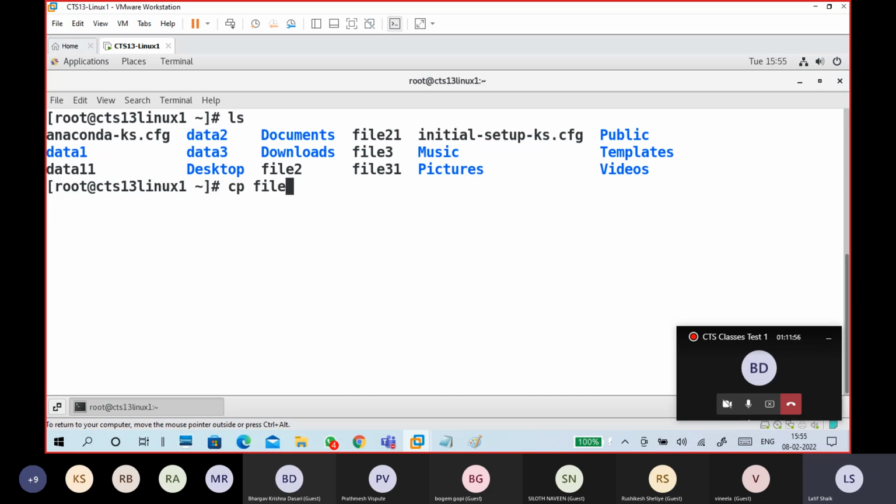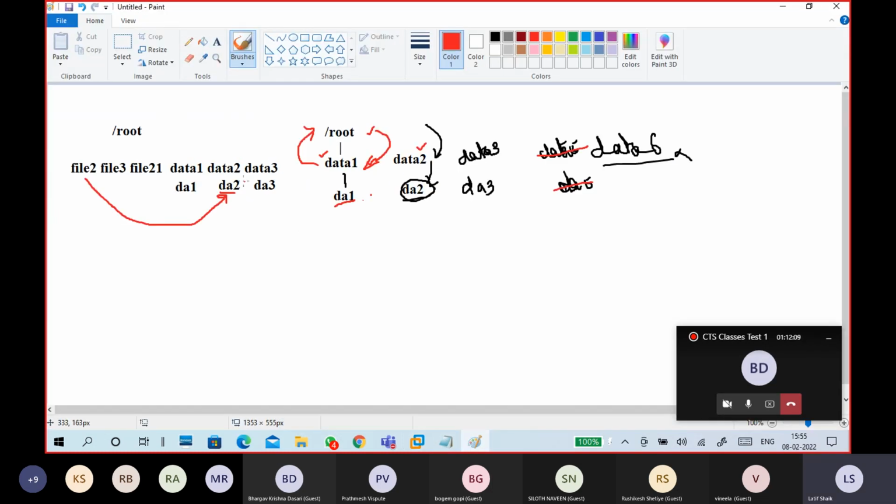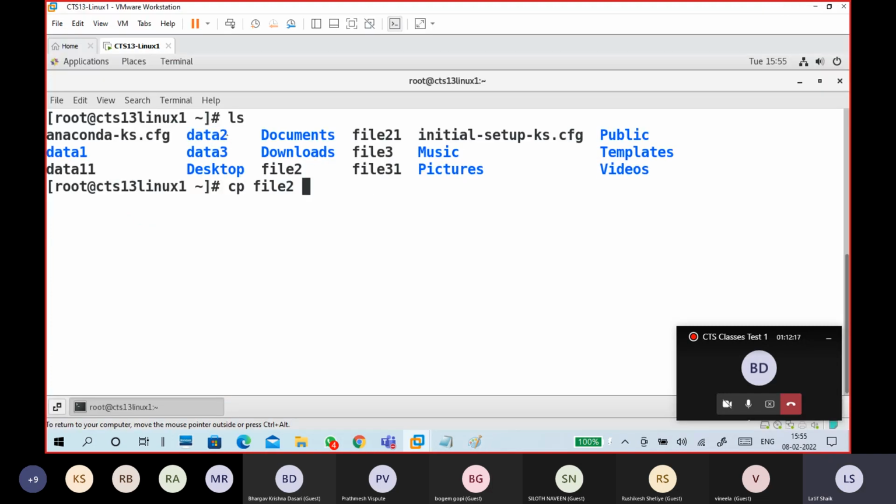cp file 2, because it's in my current directory. Next, I want to copy into data 2. Inside data 2 there is da2, and I want to copy into da2, not data 2. Earlier we copied into data 2, now da2.